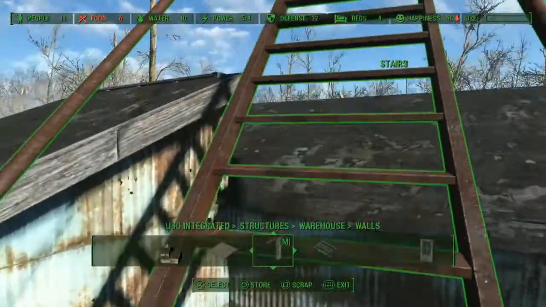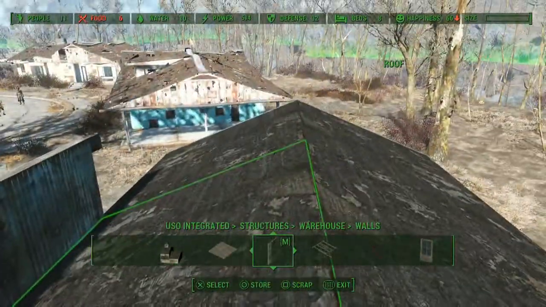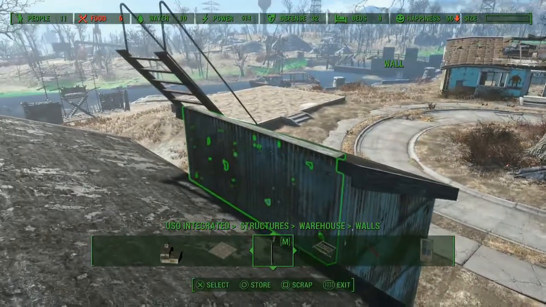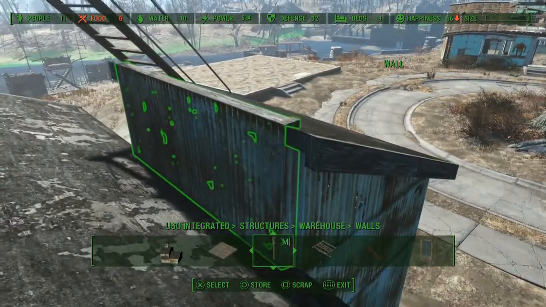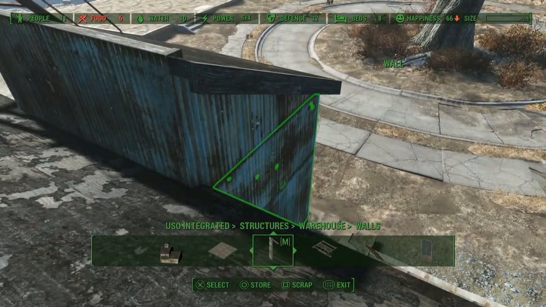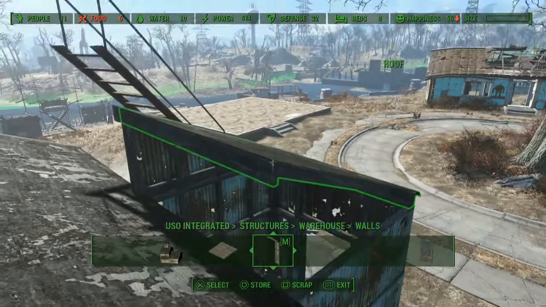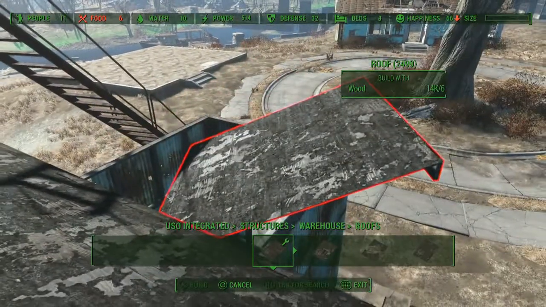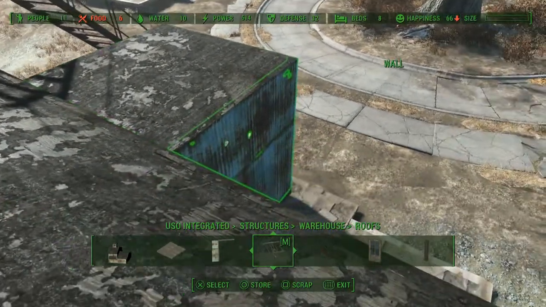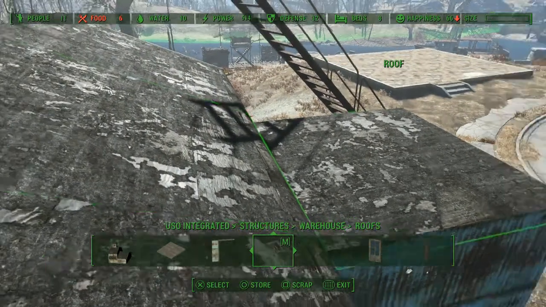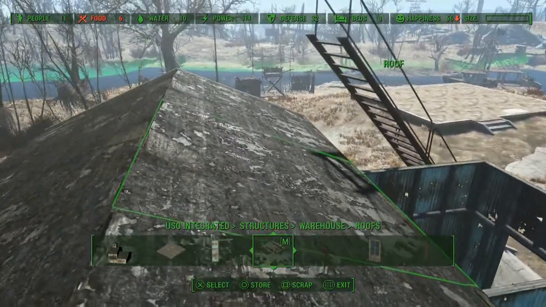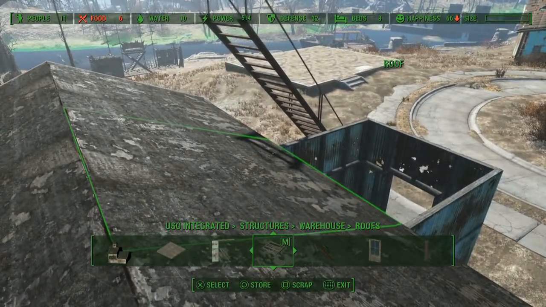So if we come up here, as you can see, I've done a rectangular building with the entranceway on the front. Normally I'd do a roof like that, which looks alright, but it still looks as though the front is separated from the building. Or you might put a flat roof on there, which again looks alright, but it still looks as though the front of the building is separate to the rest of the building. So I was playing around with them triangular bits, and I came up with this.